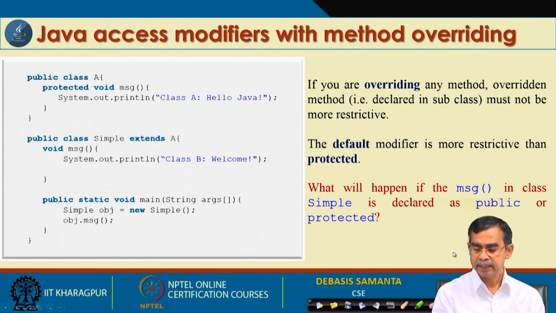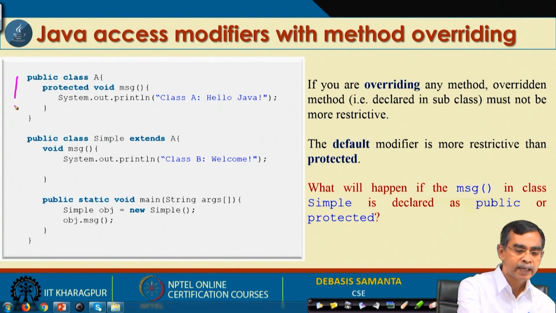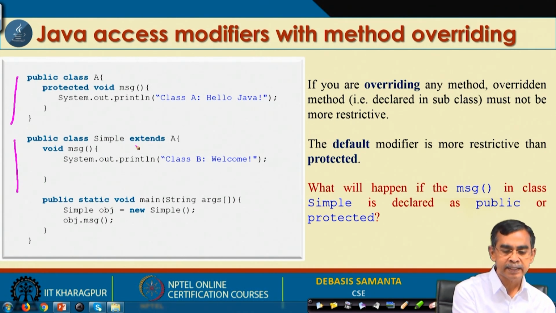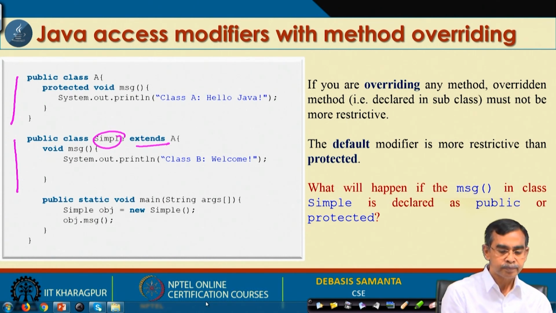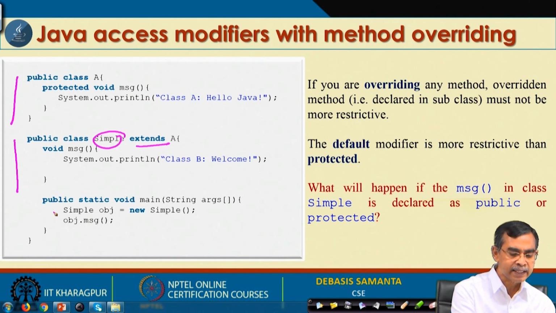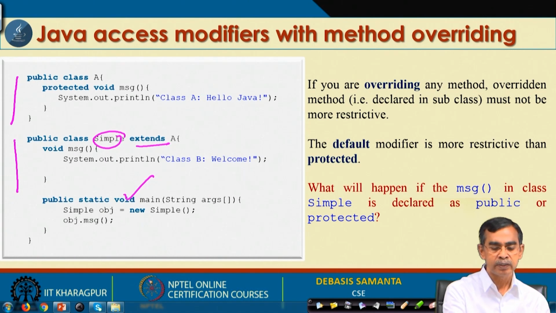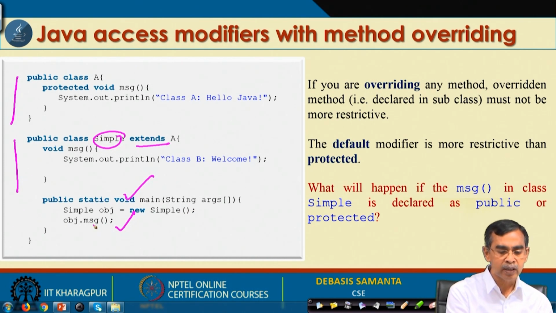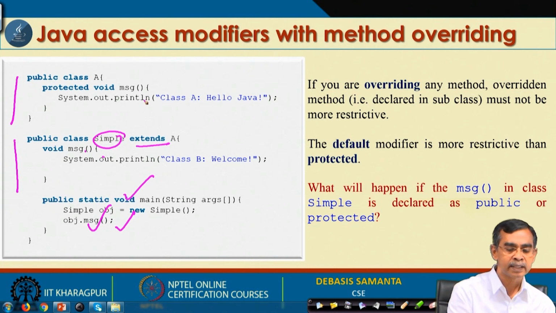Now, here again is a simple example that you can think about. In this example, we declare class A, and this simple class extends it, that is, Simple is a derived class of this superclass, and within this class the main method is declared. So, you can see if we create an object, Simple object = new Simple, of this class and we call the method here, it will be accessible. So, all these things are there.